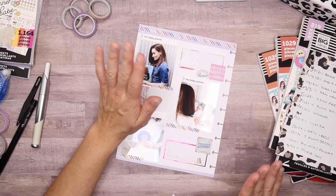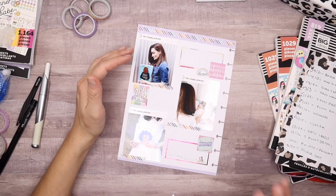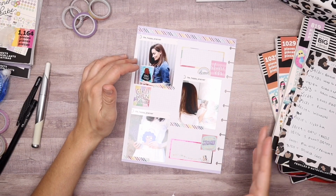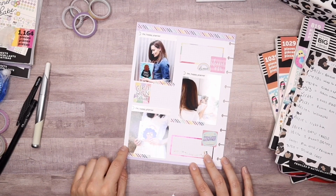Again, she's a graphic designer, amazingly talented. And so this was really awesome because when you swiped, you could see the project. So I love having stories behind my projects and photos. I think that's something I'm really happy that I did this year, and to see each photo and think, oh, I remember what I was doing when I did this. So again, I love memory planning and documenting that way.